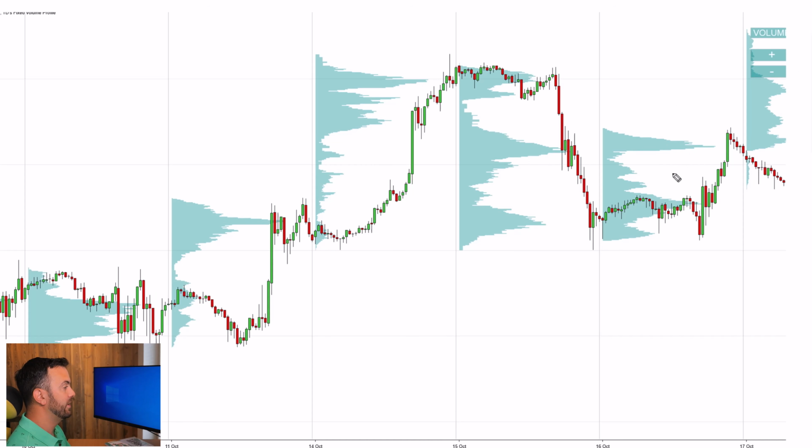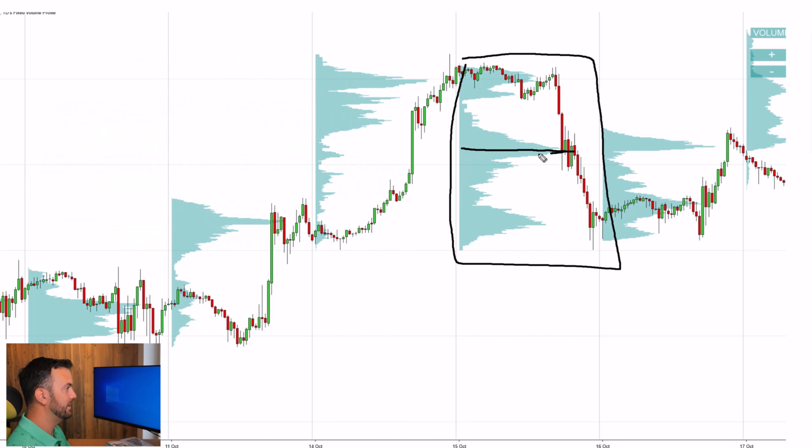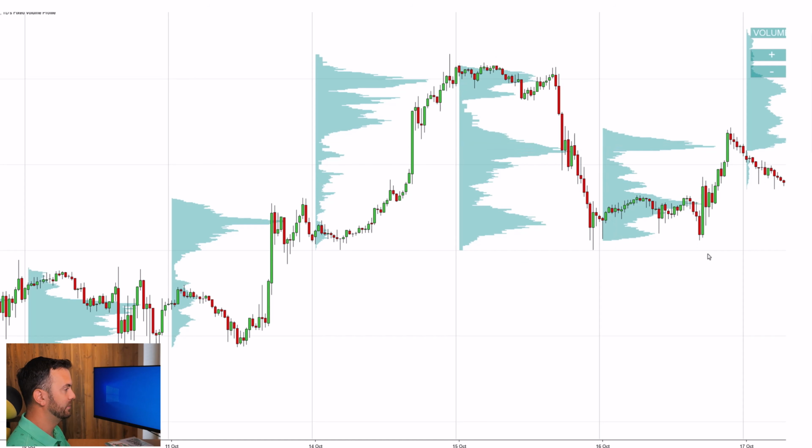A short trade scenario is, take a look at this profile, and the heaviest volumes in this profile are right here. This is where the volume profile is the widest, and this is the point of control. And take a look at this. Price might pull back to this level, and then the sellers who are active here, those institutional sellers, started to sell, and that resulted in the price going down, right?